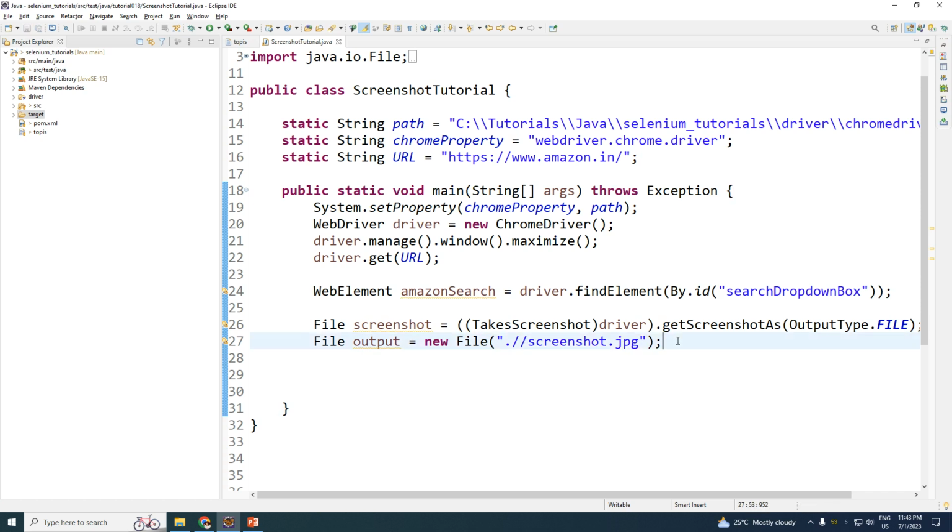Now the next step would be that this particular file which is created, called screenshot.jpg, is completely empty because the screenshot data is present here. So we need to copy this data from this file into the file which is present on our hard disk. So for that we need to import a module from Apache IO.